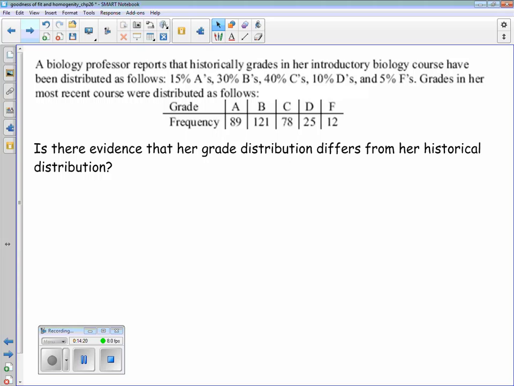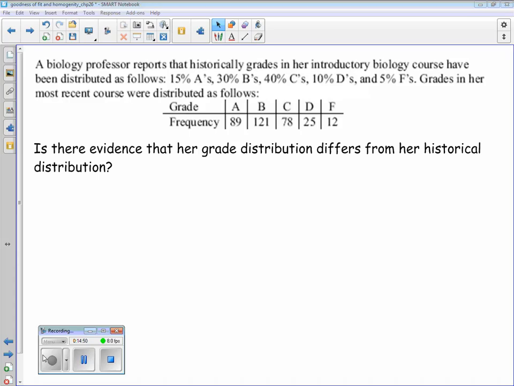While you're copying it down, I want you to identify why it's a chi-squared test. What in the problem tells me chi-squared? Why is this chi-squared? What kind of data is it? Don't worry about the historical part yet. We're going to get to that. There is one, you're right. But why is it chi-squared? Qualitative data. What are the categories? Grades. The grades are the variable of interest.